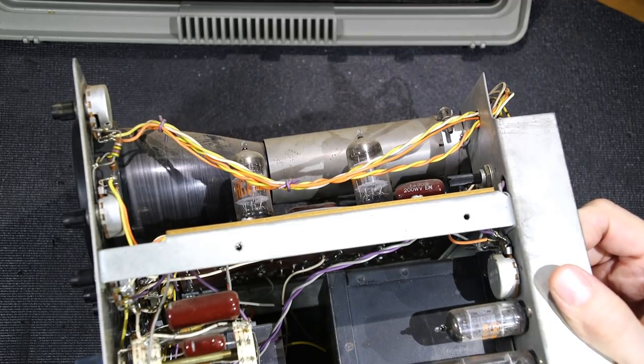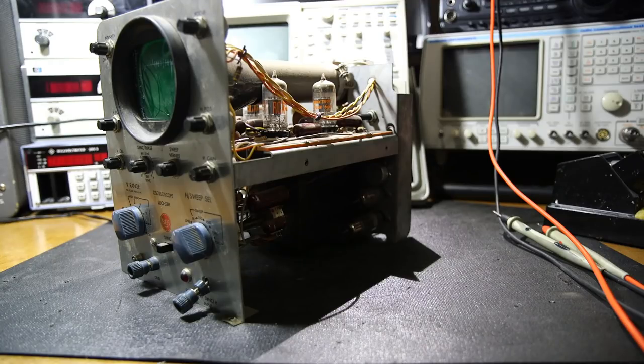But first of all, let's see if this thing works. Let's try scope number two, the nicer looking one. Again, it's hooked up to an isolation transformer and variac that is current limited. I'll turn it on right now at about 60 volts or so, and we can see the little indicator lamp has come on.